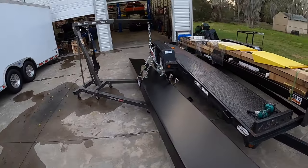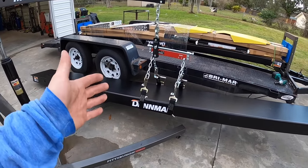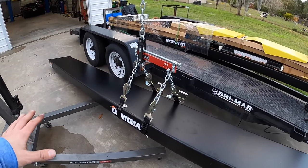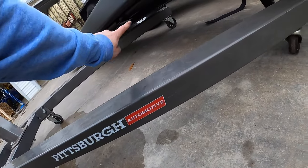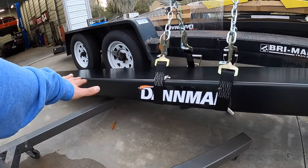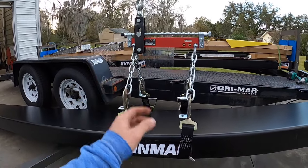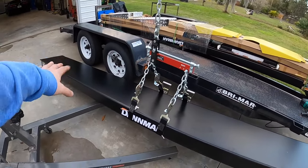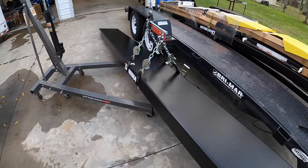So you can see here, I ended up lifting this off, and if you had a forklift, obviously this would be a heck of a lot easier, but I just wanted to show you that you can do it even by yourself. I'm doing this absolutely by myself. There is a hydraulic ram on this side, and I couldn't really see it while it was palletized, but this end is heavier. Even though this sticker is in the middle, I used an engine leveler and offset as much as possible. So it is a little more weighted at this end, but we did get it off without any drama. So that's off.